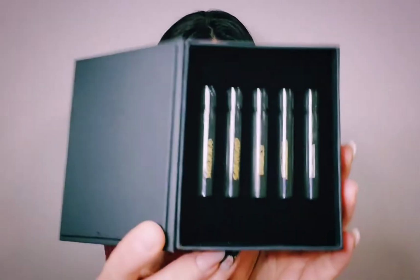So there's all this hype around Parfums de Marly, and I was curious, so I went and bought this sample set. I've already got some makeup on, don't mind it, but it's got all the women's ones. Well, not all, but it's got 5. It's got Meliora, Safin Odd, Darcy, Athaliah, and Delina.